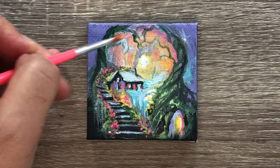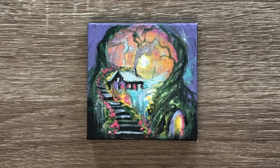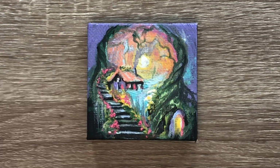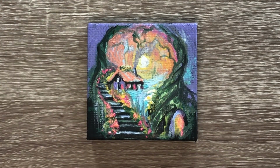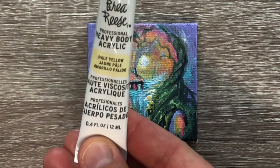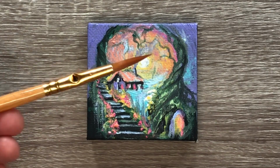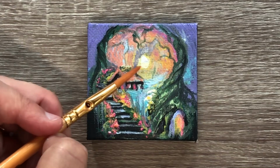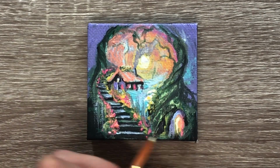Back to our peach or coral. Let's go inside that heart a little bit more. Outline the roof and then paint inside of it. Let's use some pale yellow now. Right around that sun, wherever you want, you want to have some bright, bright highlights. You want to add a little bit of that.